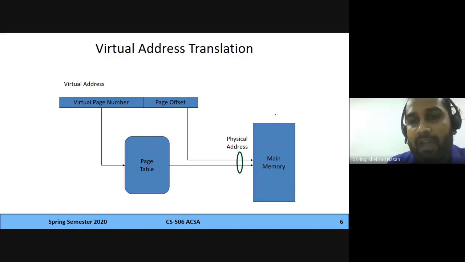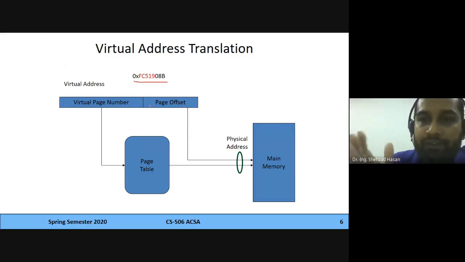So all those addresses are basically virtual addresses which have to be mapped into the main memory's physical address, right? And for that, we have some mappings as well. And for that, we use a page table which is going to maintain which particular virtual page number is mapped to a particular physical page number, right? So once we have an address, for example, if this is our address, this address is going to have a page offset part and a virtual page number part, which is shown in red.